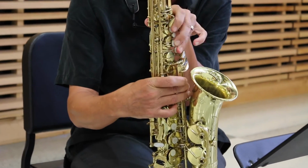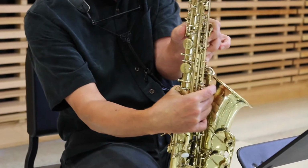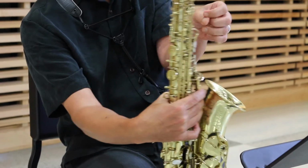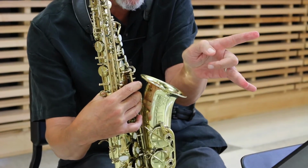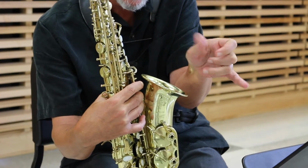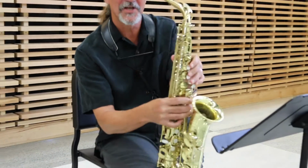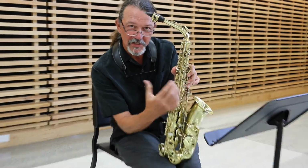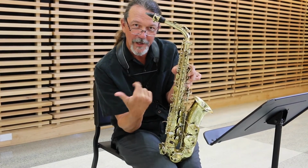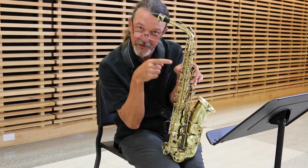This motion with your hand is not difficult. The problem is adding the octave key. So when you're going from G to C, you're having to pick these two fingers up and put your thumb down at the same time. This is the pattern that you're having to do. Try it. It's hard, trust me. So the point is, very slow practice from G to high C. And you'll find that this pattern ends up being much easier if you can do this.